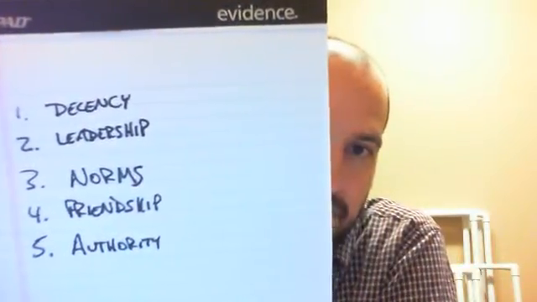The key thing to understand is that these five appeals — decency, leadership, norms, friendship, and authority — are increasingly higher cards. Once you play a bigger card, you can't go back and play a smaller one. You can't say 'I thought we were friends' and then later try 'Have I mentioned you have leadership skills?' All of these can be played publicly or privately, but private is better because people are less resistant. You can only play them in order — once you go up, you can't go back down.